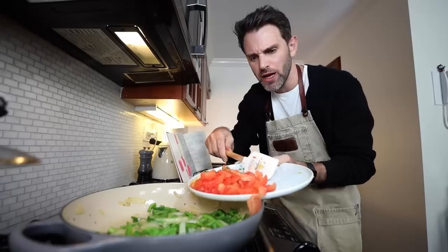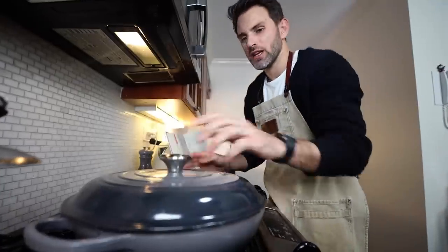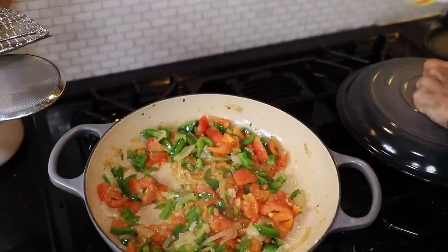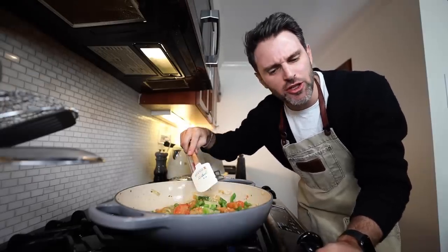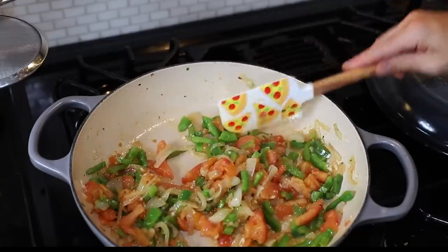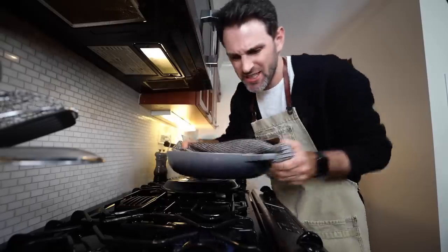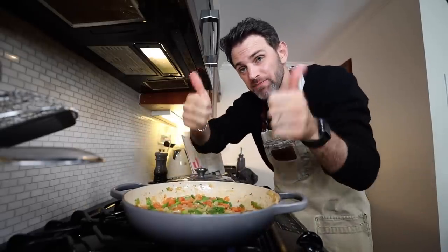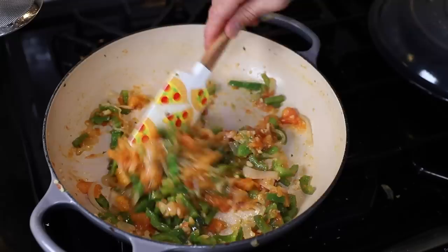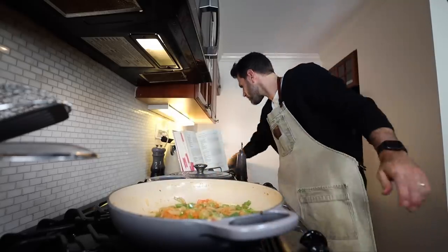My three to four ripe tomatoes — I used five, smaller ones — plus the mashed garlic cloves all go in. Cover for several minutes until the tomatoes render their juice, then uncover. They didn't render that much juice, but Julia wants me to turn up the heat and boil it for several minutes, tossing the pan until all the ingredients blend together and the liquid completely evaporates. And actually — I can see the juice boiling and evaporating. This is fantastic with a capital F.